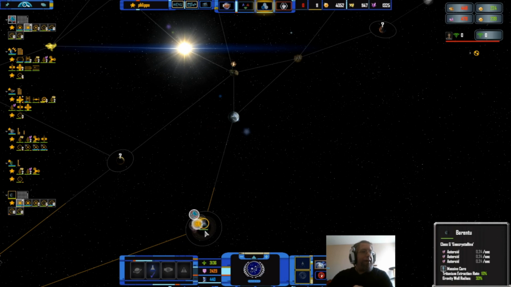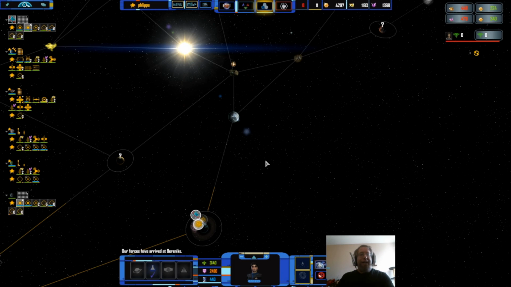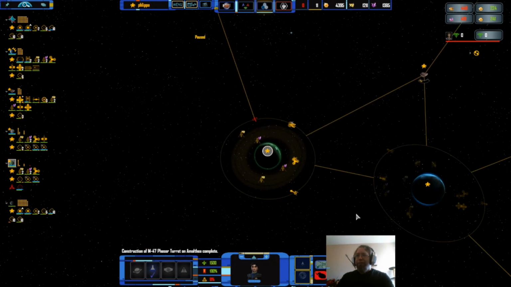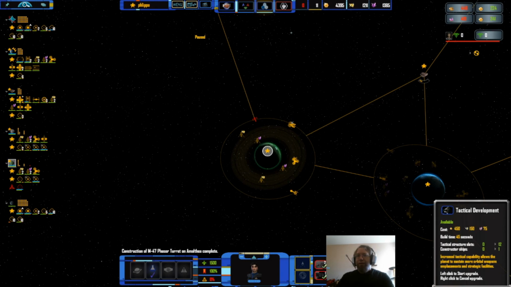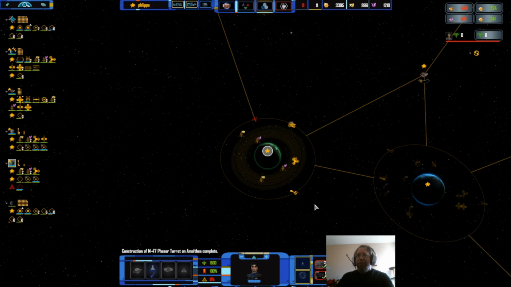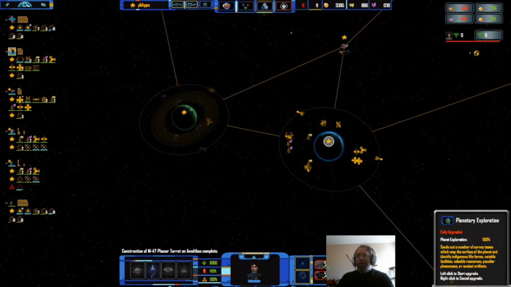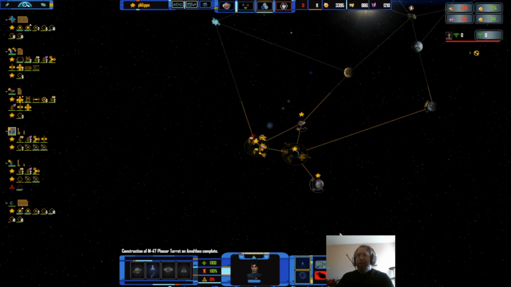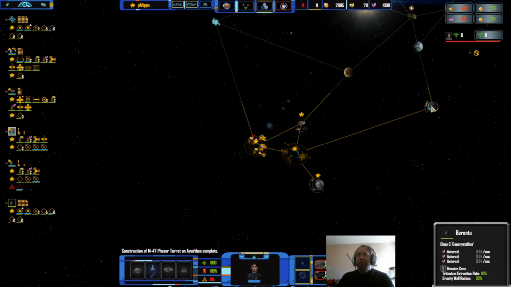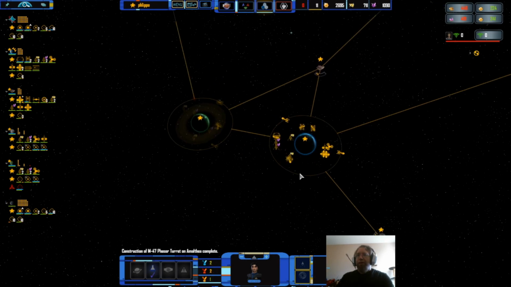But we're having fun and doing good. I need to pause the game. So we're going to end this particular episode here. Let me go ahead and pause. Aha! So they are scouting. Good to know. So we're going to do planetary expeditions. I don't think we're going to get anything, but it is nice to do. We've got the resources. Might as well.